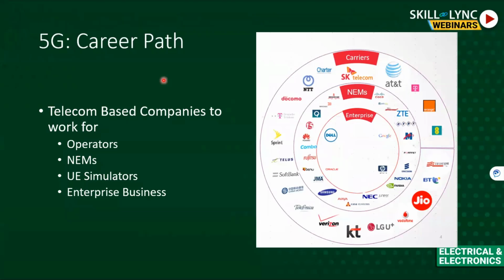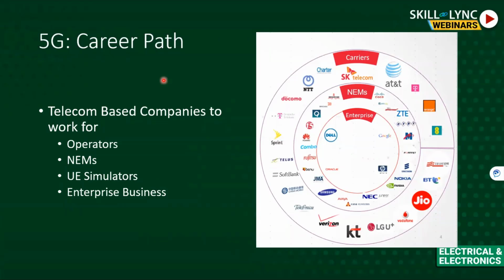And then let's quickly talk about the career path here. So as you know, telecom based companies, we have operators, mostly in India. It is Airtel, Jio, and then VI, Vodafone India. And NEMs are nothing but equipment manufacturers. Like I told you, the tier one equipment manufacturers were Nokia, Ericsson, Samsung, Huawei, ZTE, right? Those used to make their own eNode Bs or gNode Bs. Now with Open RAN coming into the picture, we have DU and CU. We have different stacks, right?